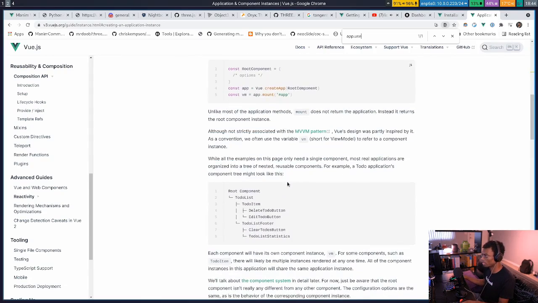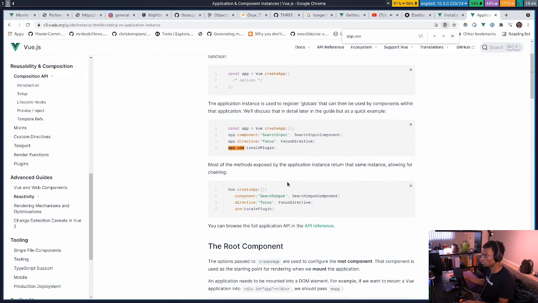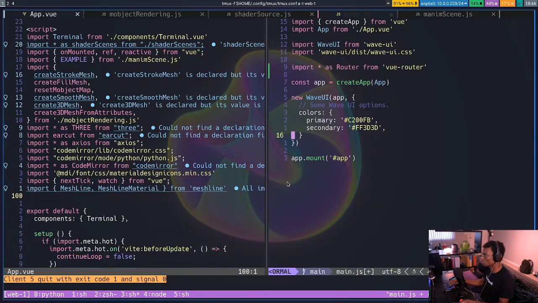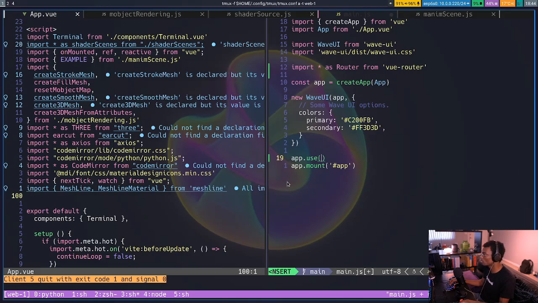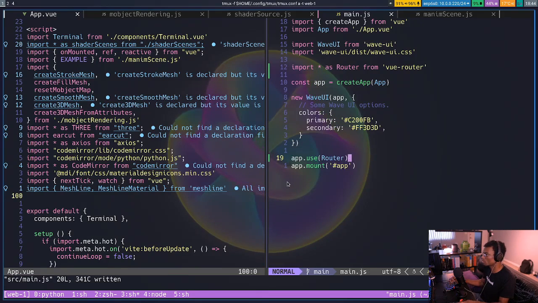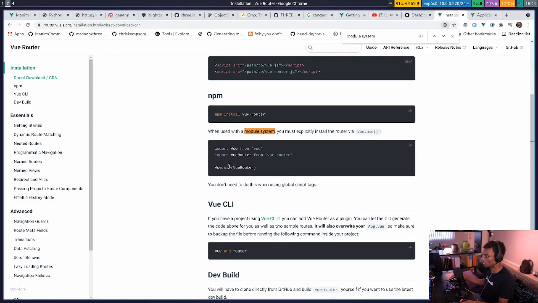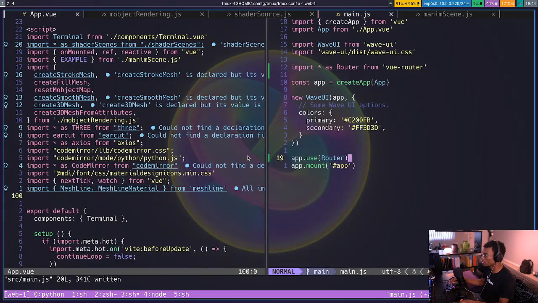I'm gonna pretend that's how you do it. Okay, so hopefully a view router.